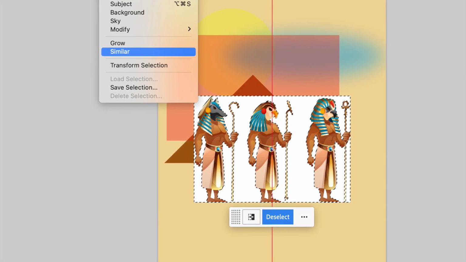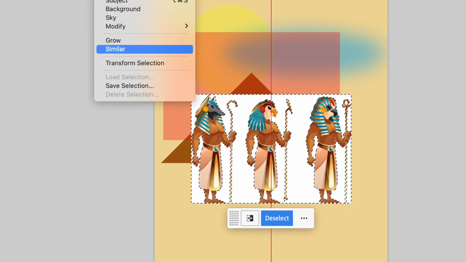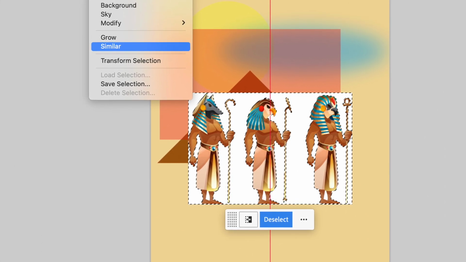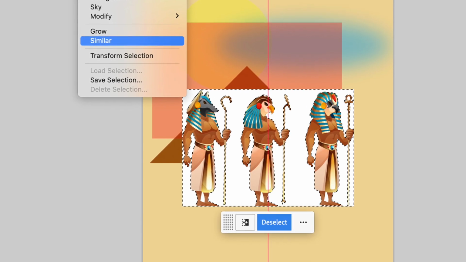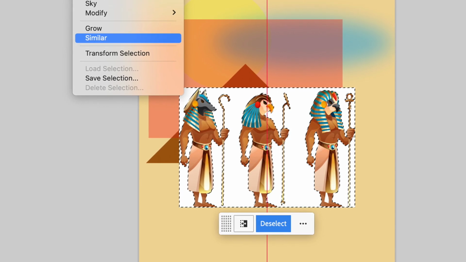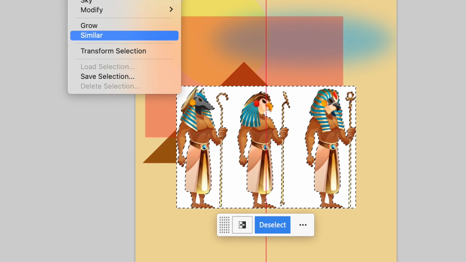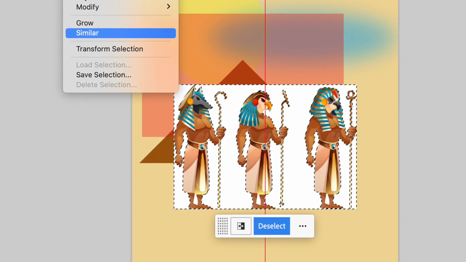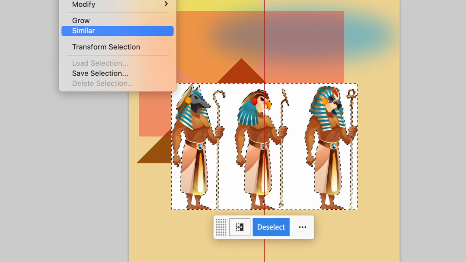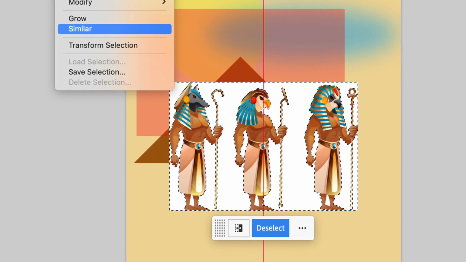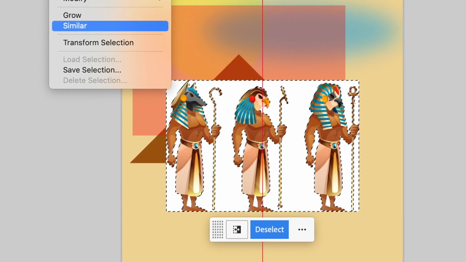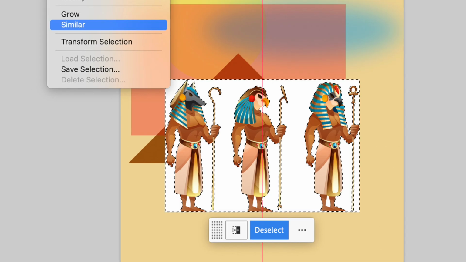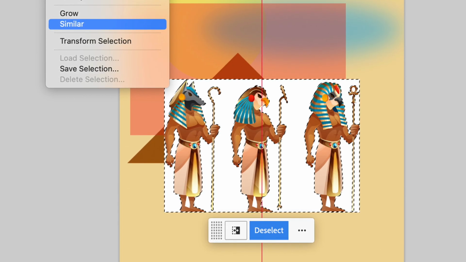This sets the ants crawling, but not everywhere. There are untouched bits of white between their legs and in the circular finial of the right-hand god's staff. Go to Select and down to Similar. This should pick up remaining bits of white, including odd specks in their skirts, but we'll ignore that for this session. And Backspace should remove all, leaving the gods liberated, free of the white.